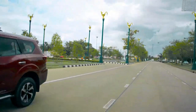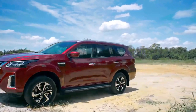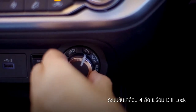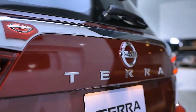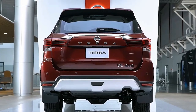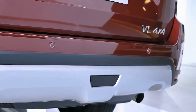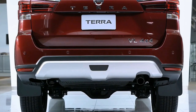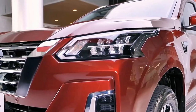Interior. Remember when the Terra first launched a couple of years ago? We said that it had one of the worst interiors in its segment. Following the reception of the SUV, Nissan kept an ear to the ground and delivered to us a now amazing interior that is worthy of this segment. In the midsize SUV space, a luxurious and well-built interior is part of the price tag, and Nissan was behind the curve until this generation of Terra was launched.